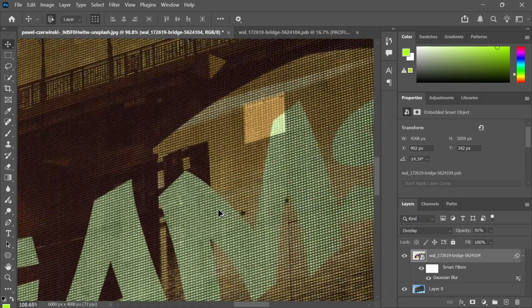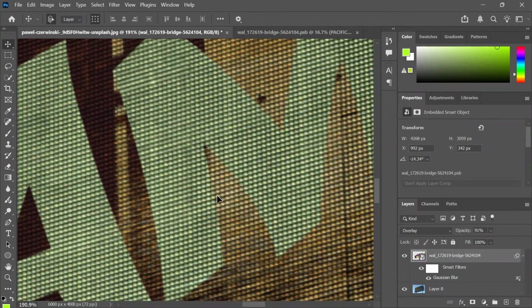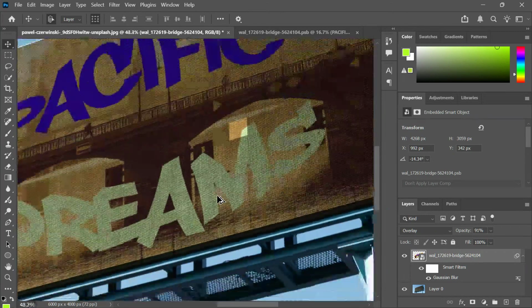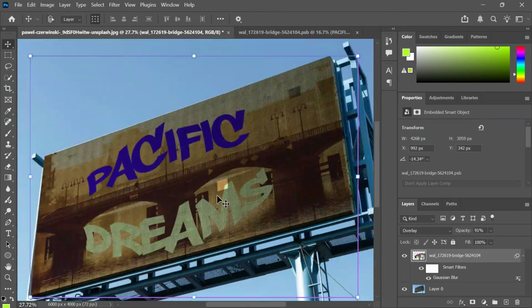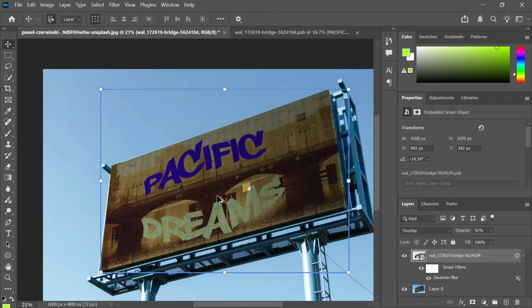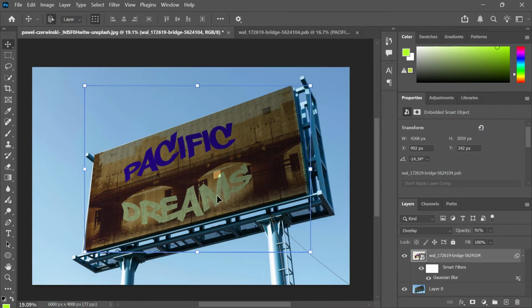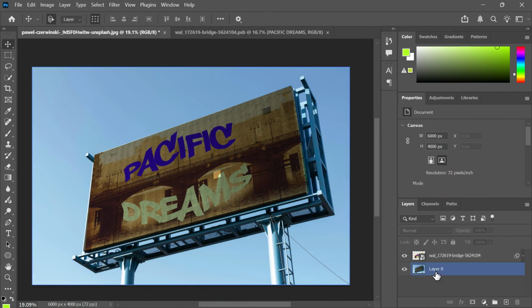And just to point out a couple of common mistakes to avoid, do not ignore perspective because even a small mismatch can make the billboard look fake. Also, do not leave this artwork too bright or too sharp, because that usually breaks the realism. The more carefully you match the scene, the more convincing your final result will be.